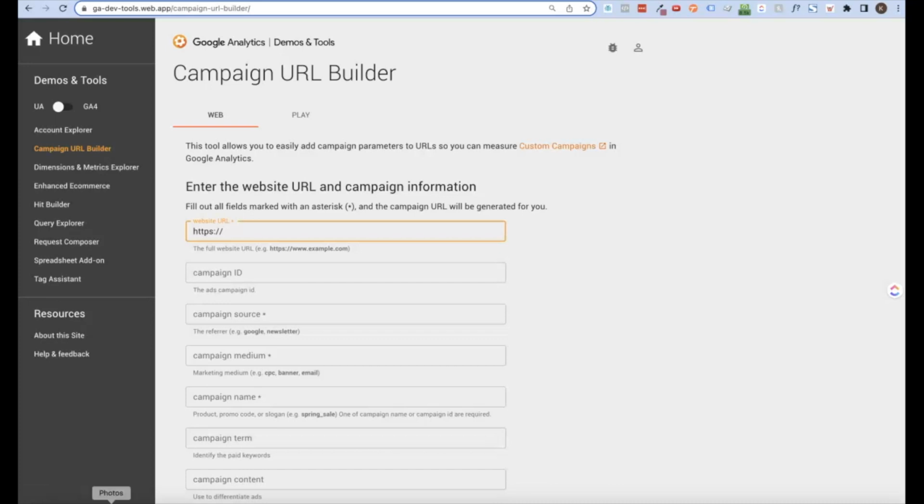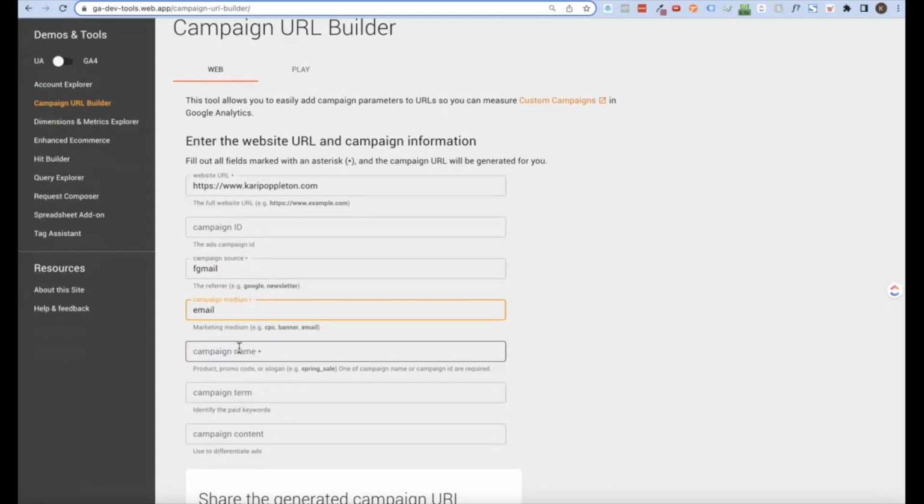The first thing we're going to do is fill in the website URL that you want to be pointing people towards. In this particular case, in this newsletter, I'm just sending people to my own homepage. You'll see that a few of the parameters, as we've discussed before, are mandatory when you're creating a UTM, and those include source, medium, and campaign name. They all have the star beside them so that we know that they're ones that we have to use. The campaign source here is going to be FG Mail because that's the name of my email service provider. The medium is going to be email since that's the type of traffic that we're sending.